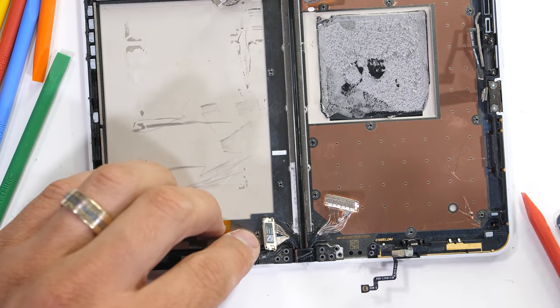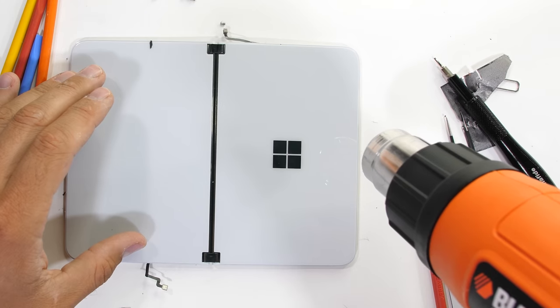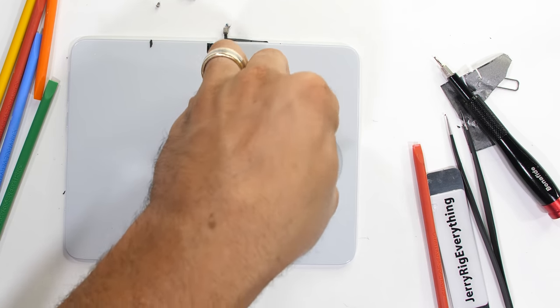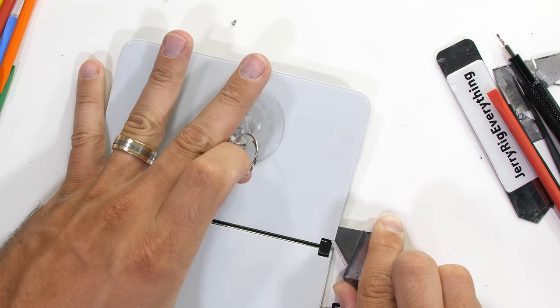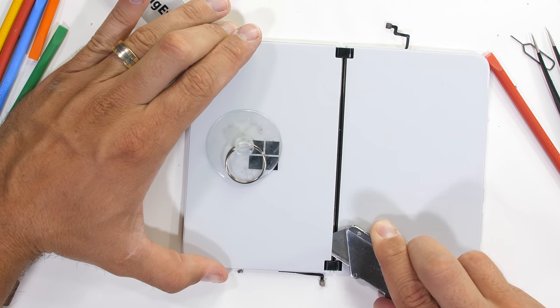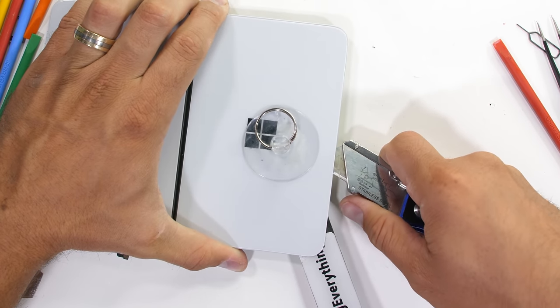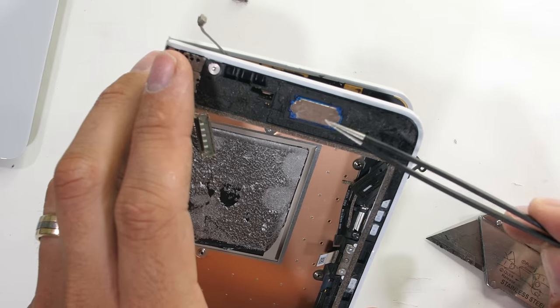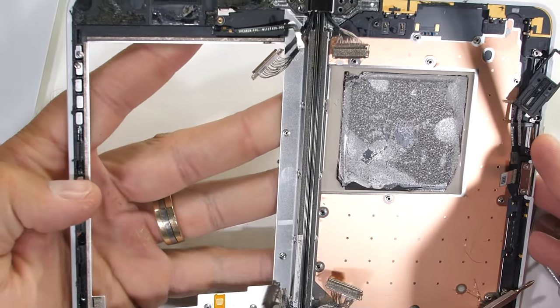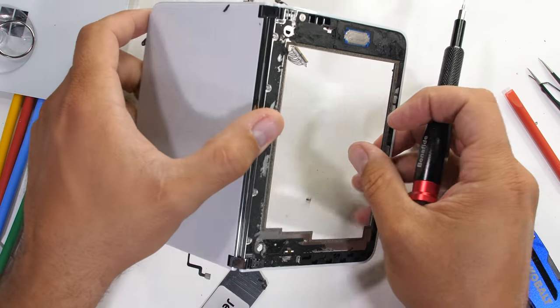white back glass panel. We can make short work of that with our heat gun and razor blade. Microsoft has added a ton of adhesive back here to hold everything together, but with a bit of aggressive persuasion, we can get that back panel off in one piece. With the back panel gone, we get our first look at the singular loudspeaker here on the left side, as well as those tiny screws we were looking for.